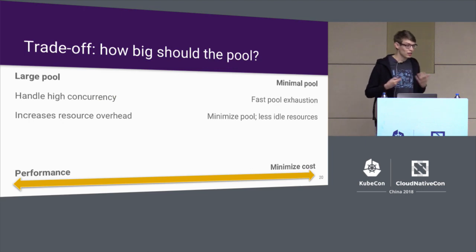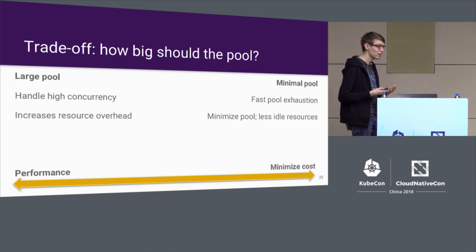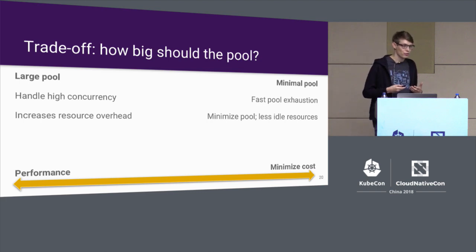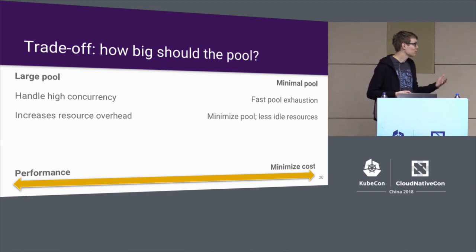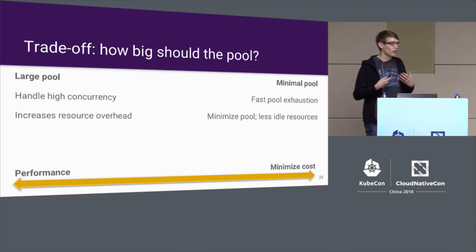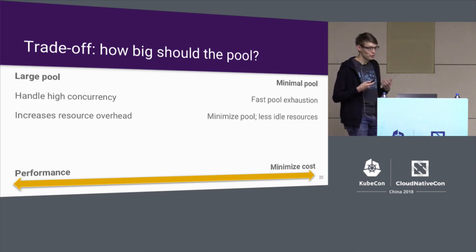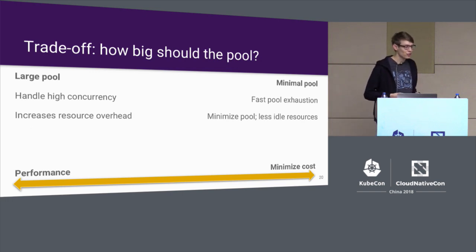And also this has a trade-off, of course, because how big do we keep this pool? We can go for a very large pool, basically meaning that regardless of how many workloads we get, we always have enough of these generic runtimes in this pool to actually give to these functions to be deployed, increasing their speed. But of course, especially if your workload is not that high, then you're still incurring all these constant costs of having to maintain this pool at all times. So the opposite approach would be to create a smaller pool, even no pool, where you ensure that you have very few resources used. But the problem, of course, is that even if you have a very small spike in your workload, you already exhaust your pool, and all the subsequent functions will require the entire cold start process, where you have to also deploy the function runtime.